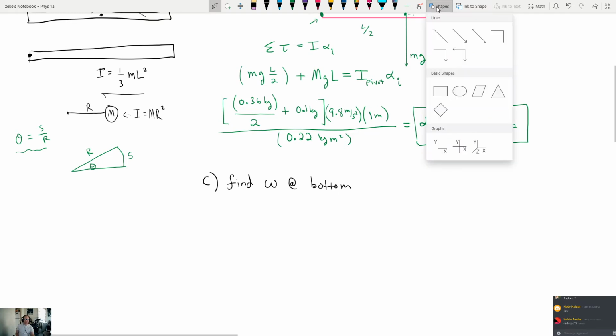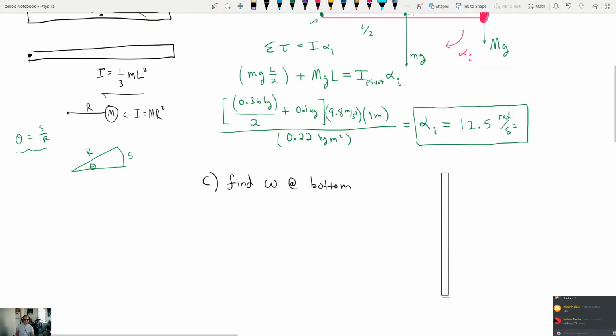So what this is going to look like at that time is our rod is going to be vertical. Our pivot is still up here at the top, and we still have the ball at the end. And the idea is that if it's released from rest, when it gets down to here, it's going to have some angular speed that we're going to call omega, and that's what we want to calculate. I'm going to call it omega final, because that's just normally how we label these things, okay?